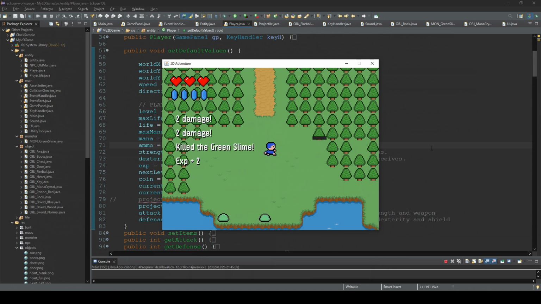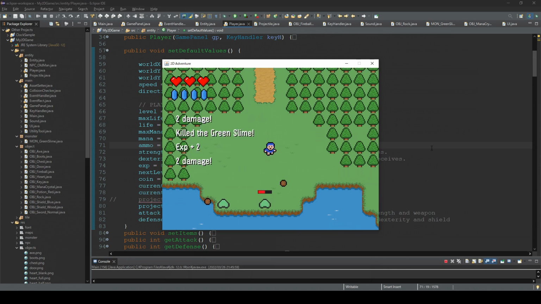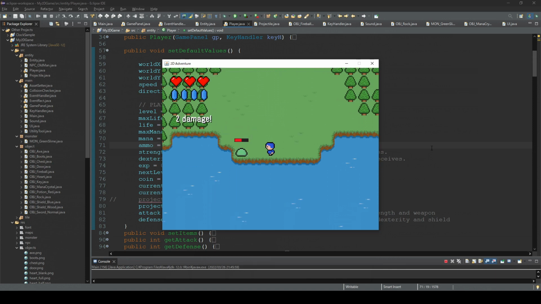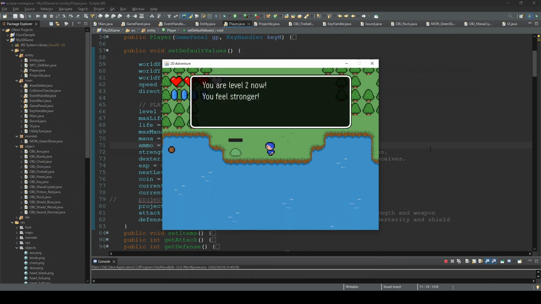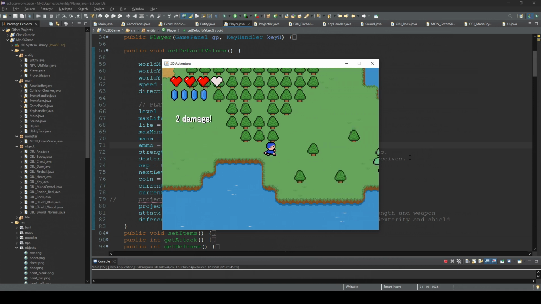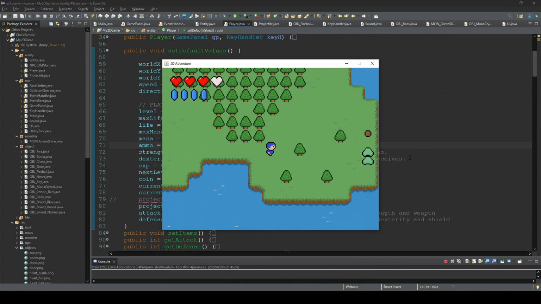Log. Oh, okay, I cannot throw anymore, so I think we used 10 ammo.